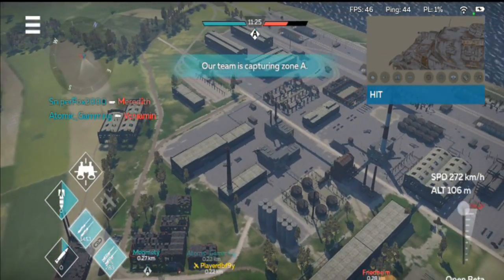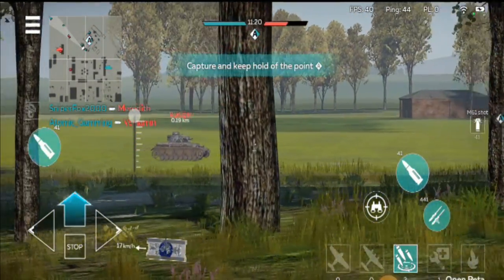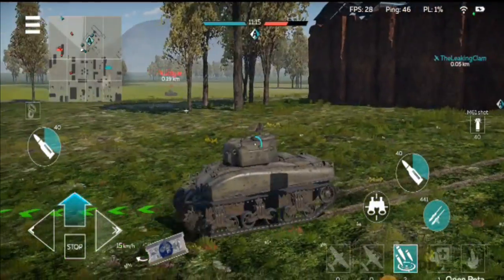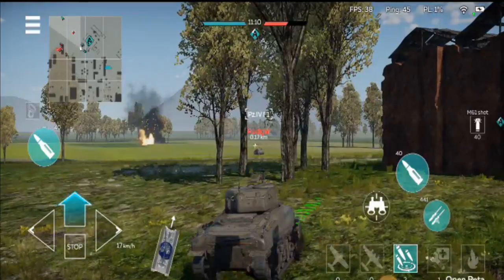Oh, this is arcade, so we got kicked out. We gotta go forward. Scan to scope. Roger. Oh, what? Yo, I hate this scope. You guys gotta fix this scope, Gaijin. It's terrible. Gotta be more awesome.